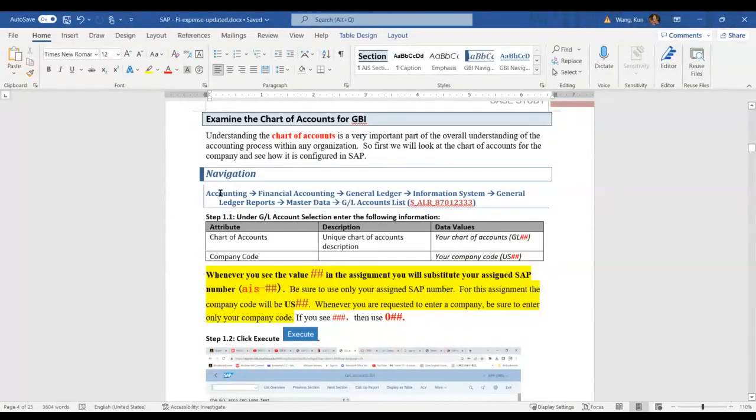For example, you can start from the accounting menu, then the financial accounting module, then general ledger, information system, general ledger reports, master data, and GL.